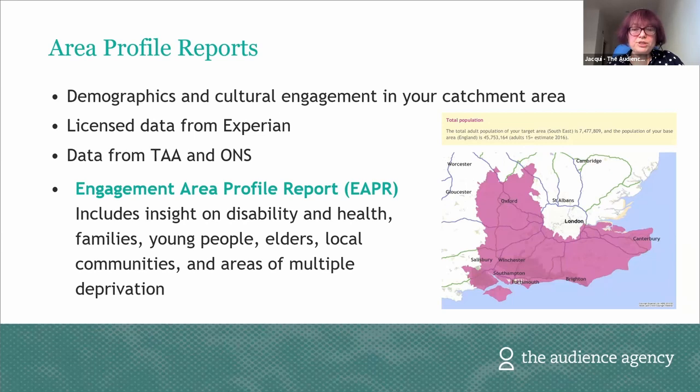So the reports themselves look at the population in the catchment area covered by the report, and it looks at it through a number of different lenses. So you've got demographic information in there from census data, you've got audience spectrum profiling, which we will look at in a bit more detail, and also people's recent cultural activity, and that's through TGI data, which is a sort of national Mori poll on various different behaviours.